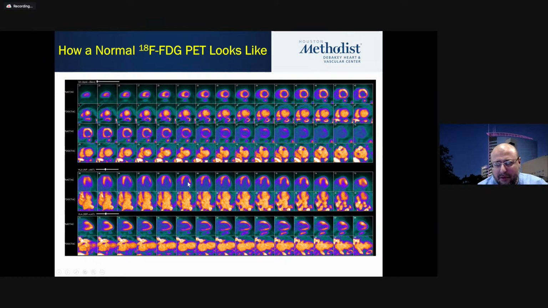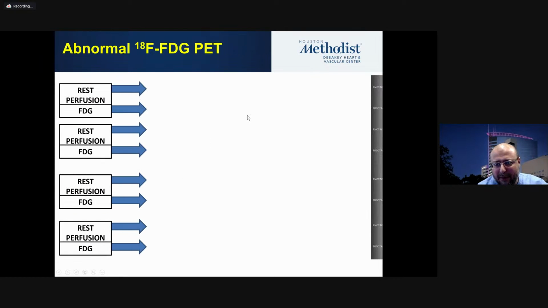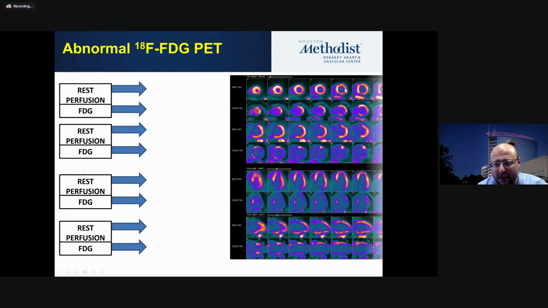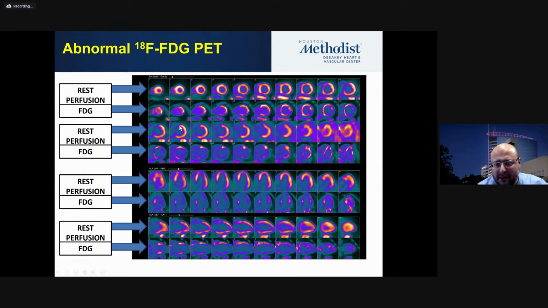In contrast, when you do it on a patient who has active inflammation, now you see two patterns. First of all, on perfusion imaging, there is a perfusion defect. This is because of all the sequelae happening with inflammation, edema, and potentially scarring in these areas that you see with late gadolinium enhancement on MRI. But on FDG, since we have suppressed the normal myocardium from taking up FDG, all the FDG is going to these active inflammatory cells sitting in that area. So these images are complementary and fill each other.